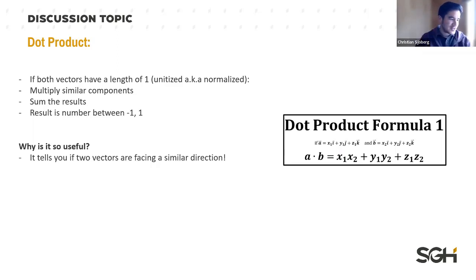If they're pointing opposite directions, it'll be negative. If they're pointing the same direction, it'll be positive. If they're pointing exactly the same direction, it'll be 1. If it's halfway between, it'll be 0. So it doesn't tell you the plane of an angle, but it is more or less an indication of angle. So that's my nerdy favorite thing in the world. It's super helpful for lots of things.